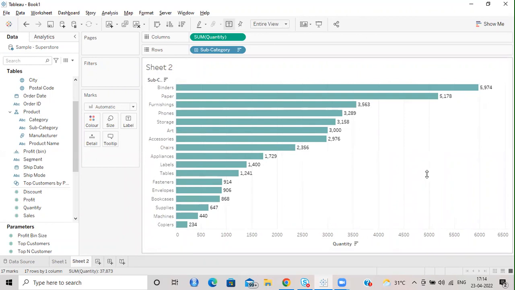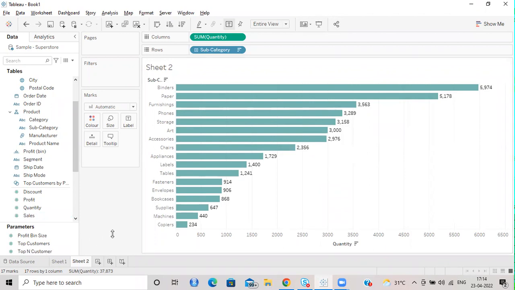Okay. Now these are my quantities. Let's say, now we know how to create a parameter, right? Let's say in this scenario, what we want to show is, the user says any subcategory that is sold more than 3,000 quantities are the best performing subcategories. So now what they want is some sort of a line or a mark that will tell them what is that reference line, what is that reference point, right? So beyond which, whatever products are selling more than that particular point, 3,000, let's say, they are good products. Otherwise, they are not so good products.